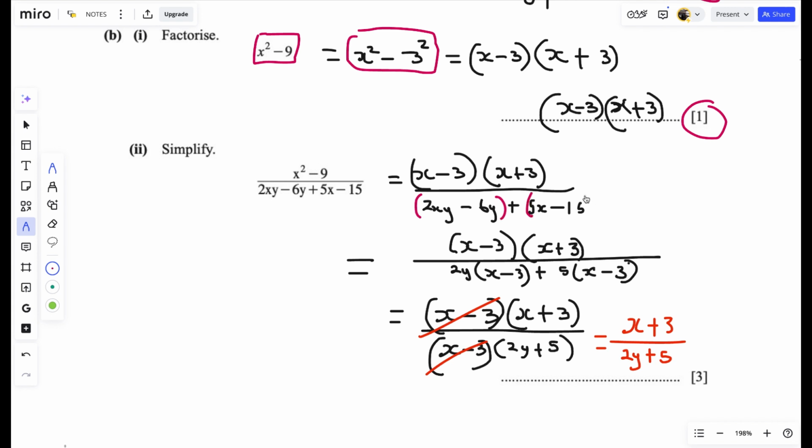Now I find what is common between each of them, right? So write the numerator the way it is, and then you go down. You say what's common between 2xy and 6y. So what's common? 2 is common and y is common. Y is here, y is here. 2 is here as a factor, 2 is here as a factor. So you write 2y out. If you take 2y out, only x remains here. You write the x inside the bracket.